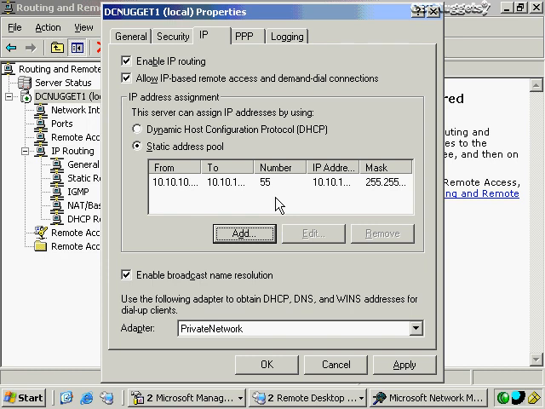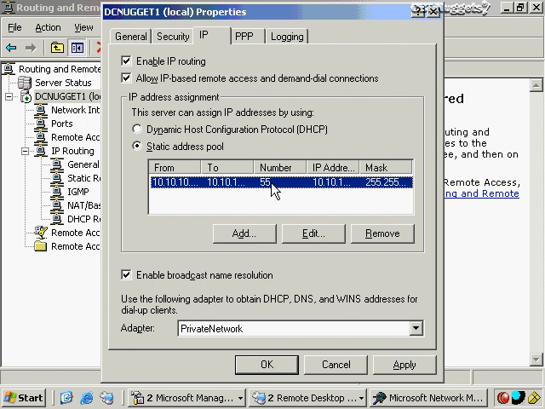Now, in terms of troubleshooting, the key thing to keep in mind is that you don't overlap the static address pool with any existing DHCP pools or with any IP addresses already in use on the network. And one handy thing I find is that if I reserve a certain portion of my address space, like I did here, the end of the Class C address space, then anytime I look on the network and see trouble or broadcasts coming from a specific IP address, I can immediately say, oh, that's one of my RRAS clients' addresses, that's one of my VPN connections. So I'll know exactly where to go to troubleshoot.